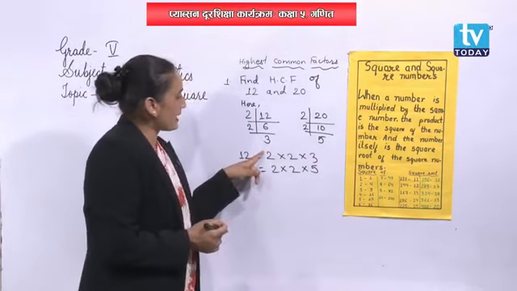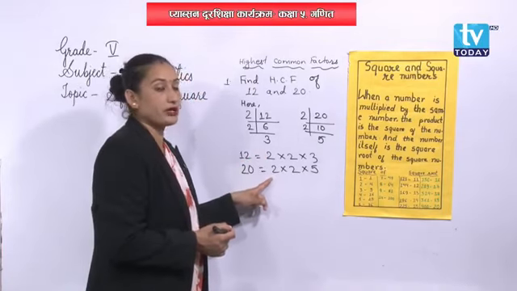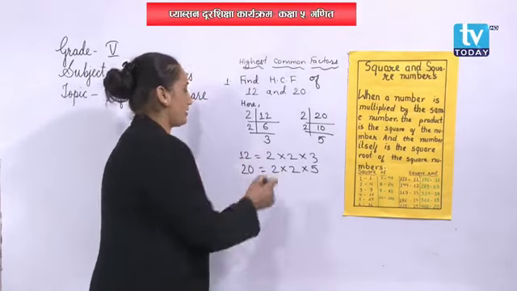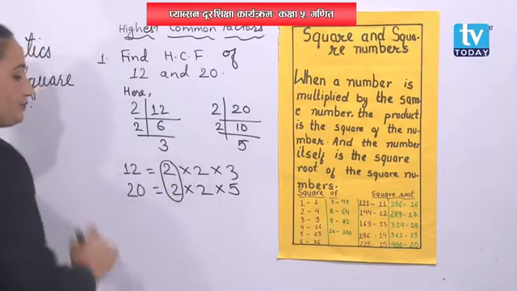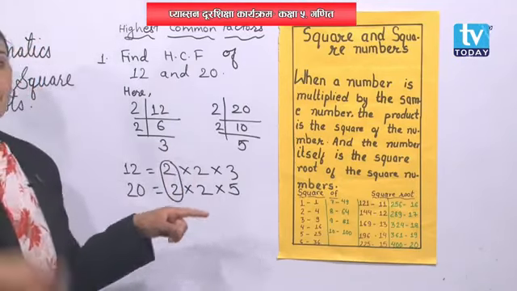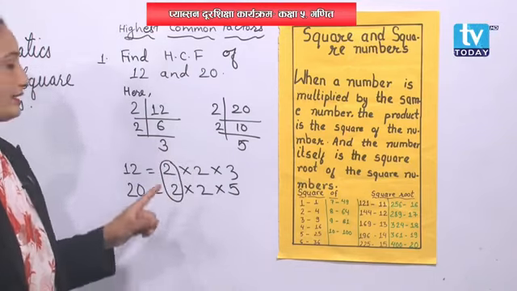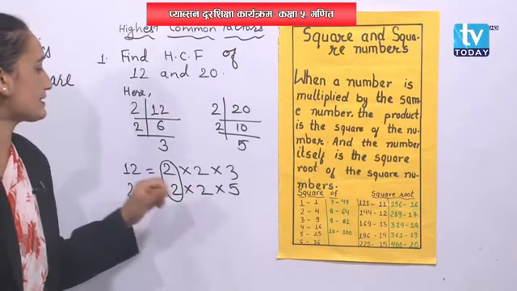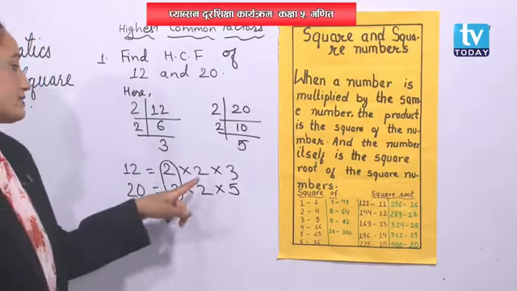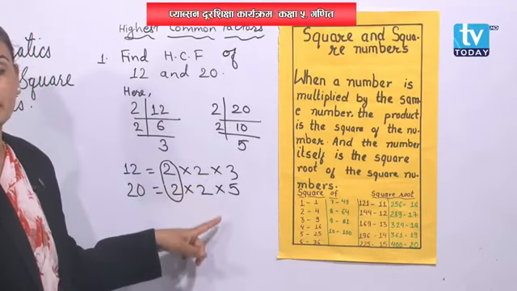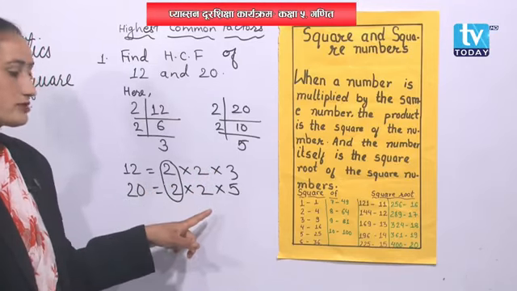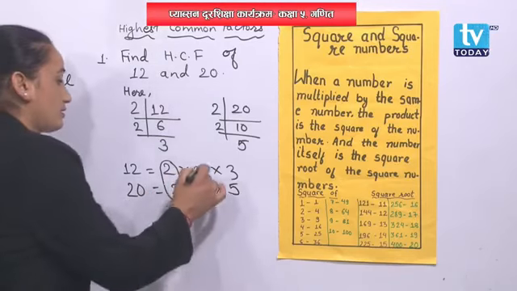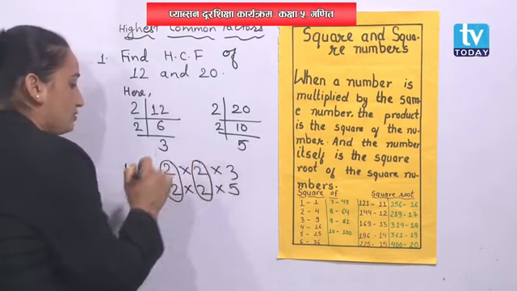Okay, 2 is here and down here also, right? They are a pair of the 12 and 20. So, make a circle like this, or we can make a long straight circle, right? This one. And the second one, here is also a pair. 2 has a pair down below also, right? 12 also has another 2 and 20 also has another 2. So, make a circle for 2 and 2.